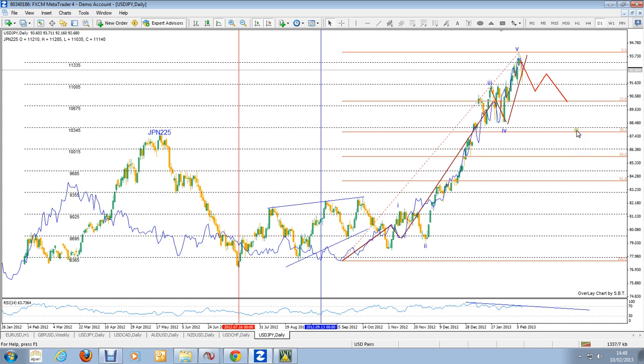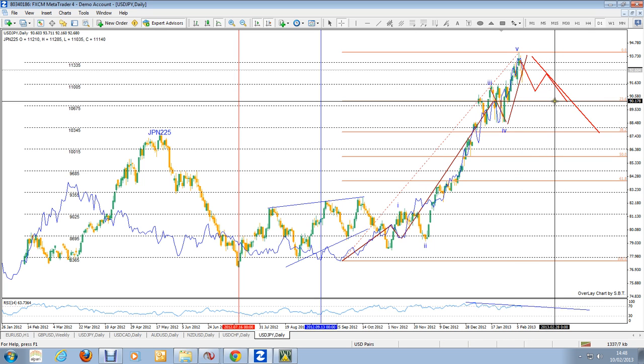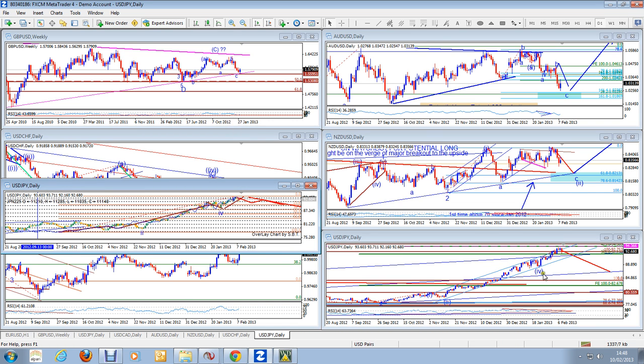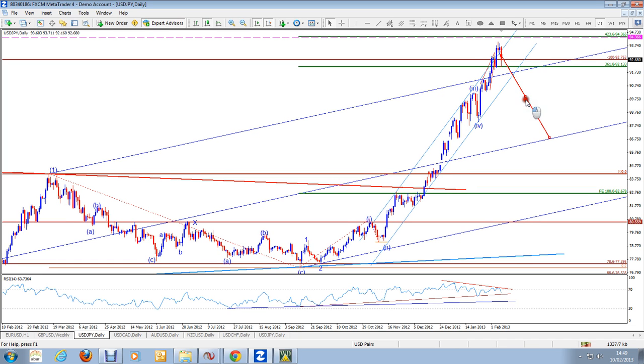If we're coming to 38%, then that same ABC could actually stretch us to a lower level. So US dollar yen could drop to somewhere in the region of 88, but at least around 90. That's what I'm expecting. So if I now take you back to the actual yen pairs, this is the yen pair, and in the process this fairly sharp narrow trend channel will be broken to the downside as the yen continues to correct.